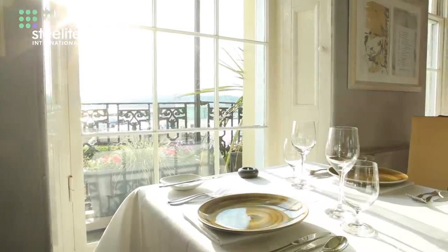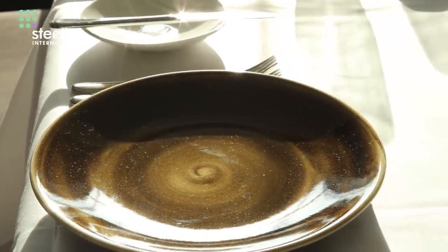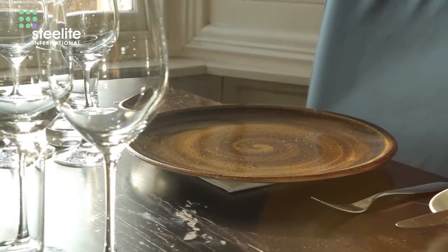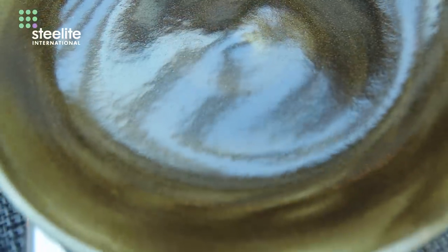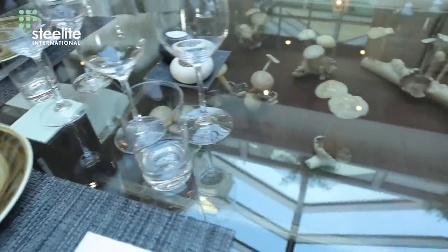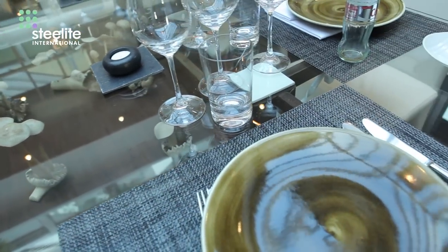We use a range called Kraft for our more rustic food that's very much in vogue at the moment. It looks like a stoneware — very natural, clean looking — but it also shows the food off in a nice, raw state. Kraft works really well. I think there are four colours that they work with, but we tend to work with just one colour because it works with our farm-feel aesthetic and the organic look of it.